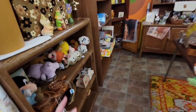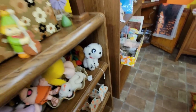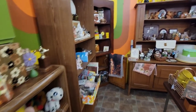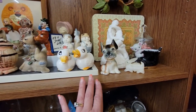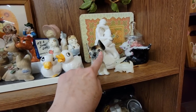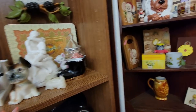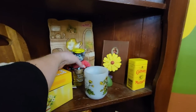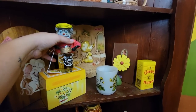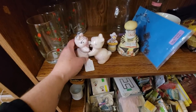Oh, this looks like, oh, look. Pizza. Do you guys remember that? This looks like a fun little retro booth. Look here, all the little shakers. It's a dog's life. Look at that little Frenchie. He's got a little boober. He's $4.99. Aw. Ooh, oh my gosh, I had a couple of these. The musical cologne, the little kitty cat on top. I had a different version of it. He's 16.